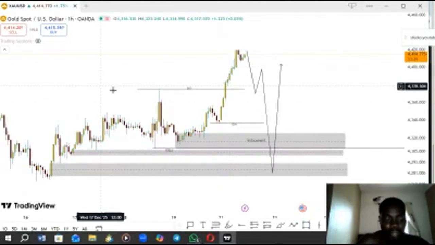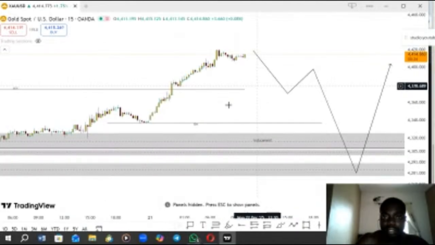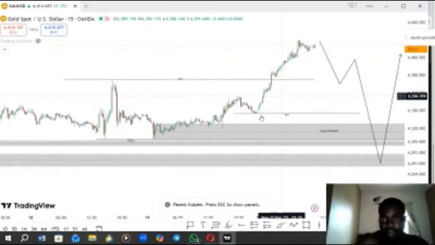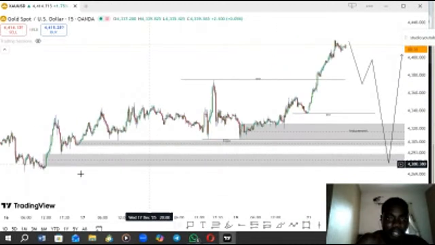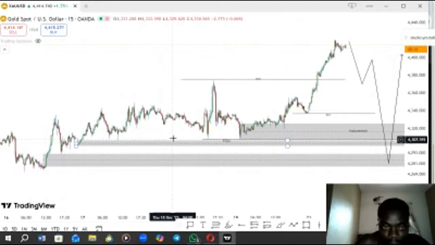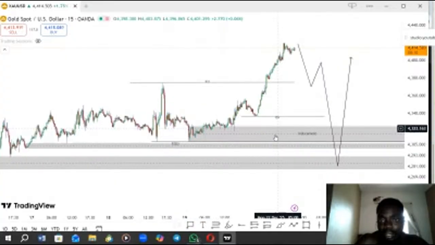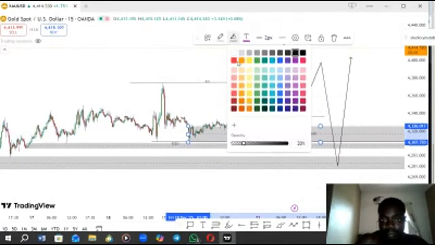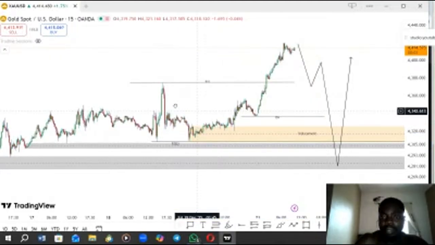It's either on the 1 hour time frame, you can take it on any time frame, or I will not take it here again. Based on what I've seen, I will not want to buy from this zone again. Let me turn that zone to red.